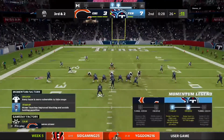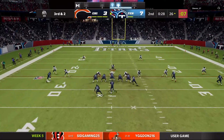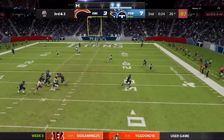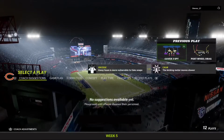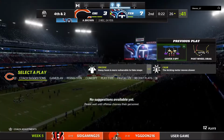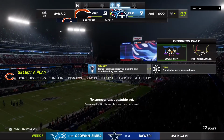Trying to keep the drive going here. This is play number 7 on 3rd and 2. From the gun, here's Tannehill. Escaping the pressure right. It's complete to Brown, right side. The completion there winds up a wash, and it'll bring up 4th down. Now the Bears going to call the first of their timeouts as it comes with 22 seconds to go here in half number 1.